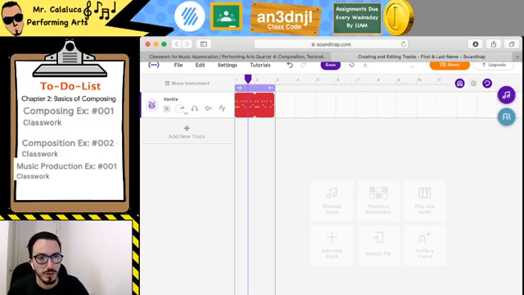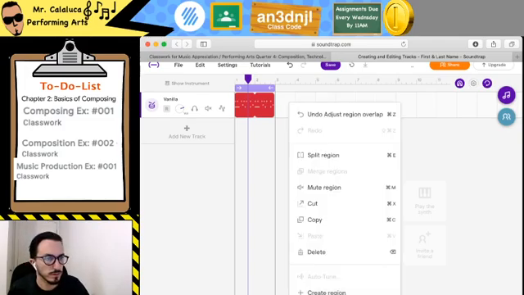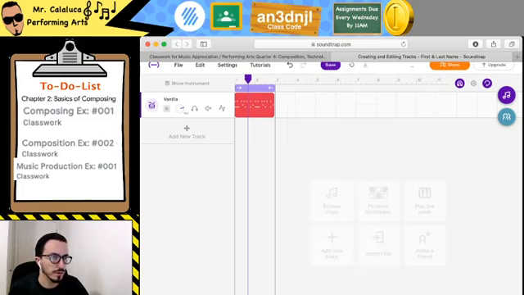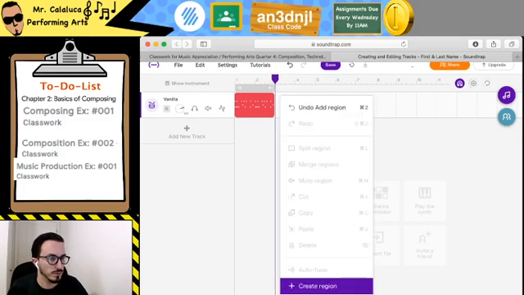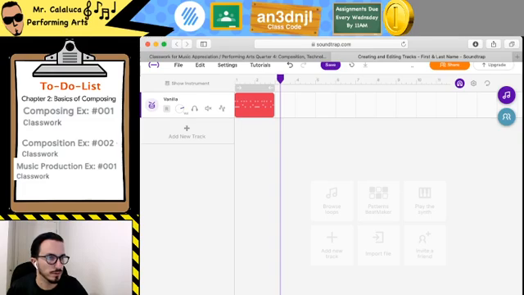What you're going to do is right click, okay? When you right click, it's going to bring up a menu like this, all right? You need to go down to the bottom where it says create new region. You click on create new region.